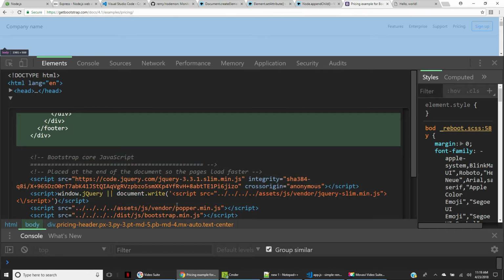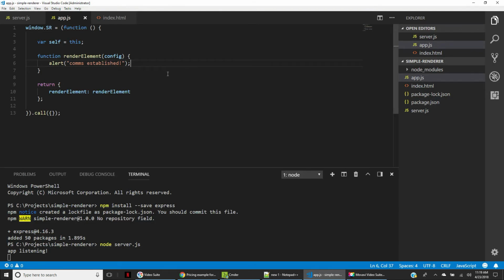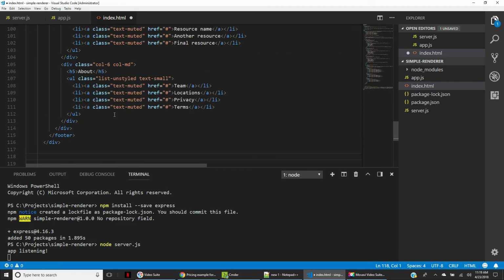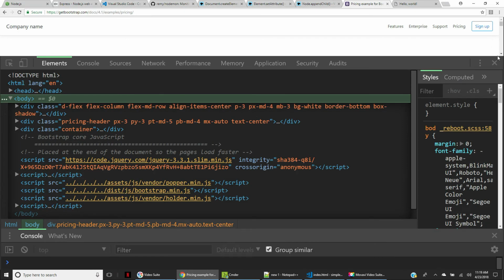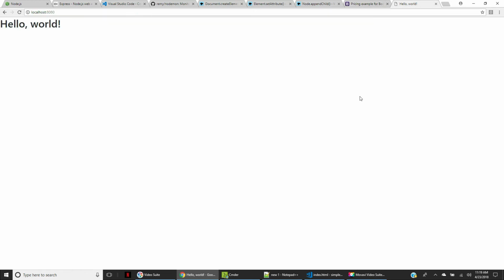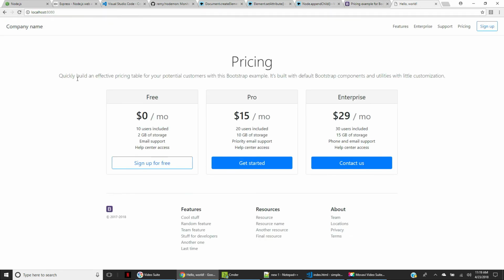All right, so just copy it, bring it back over to our index.html. We'll replace this hello world h1 tag with the HTML we just copied. Come back to our hello world example, close the DevTools for a moment, and refresh the page. As you can see, bootstrap.com provides a quick way to get started with some slick HTML templates.